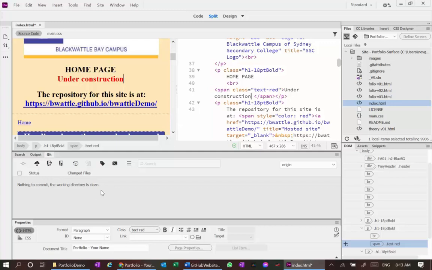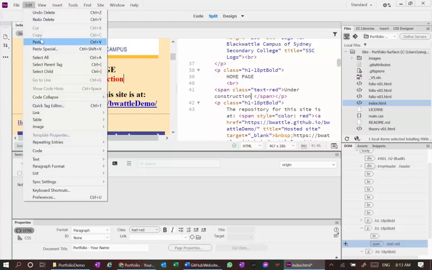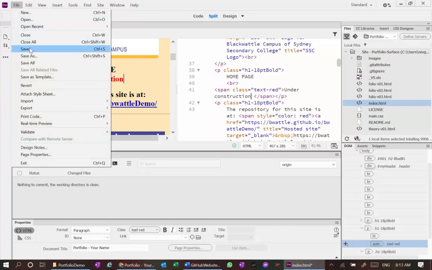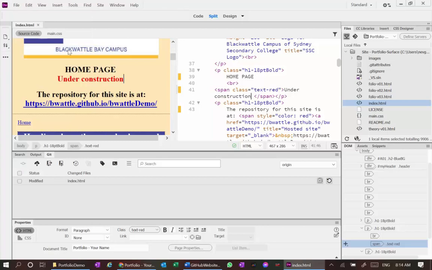Now, at the moment, this Git panel is still saying that it's blank. But if I save, Ctrl+S, just to show you there, save. Where's my save? Well, File, Save, Ctrl+S. So all the time I'll be doing Ctrl+S. Oh, I have to do it from here now. Save. Okay, the minute we save, we see that down here, there has been some modifications to the index file.